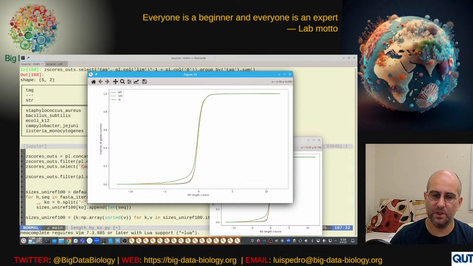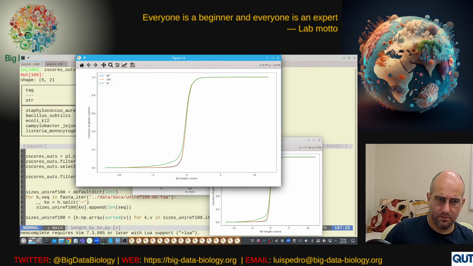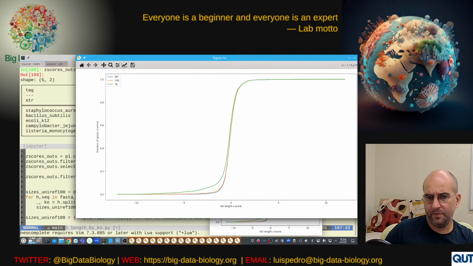But if we look at, right, the difference between this blue and this orange line is probably very, very slight.